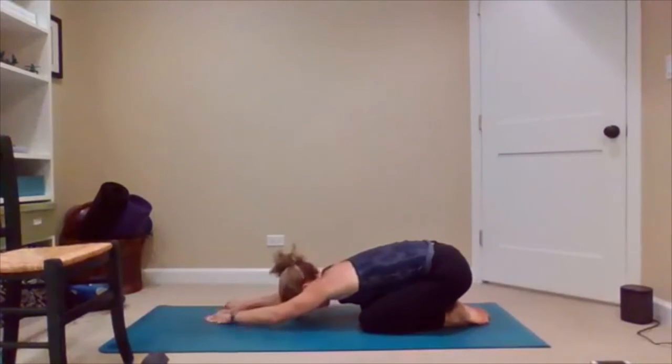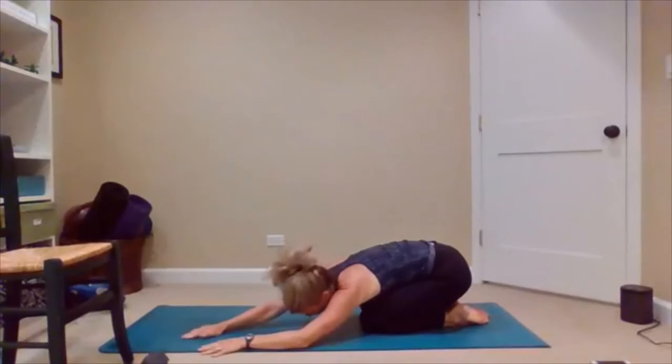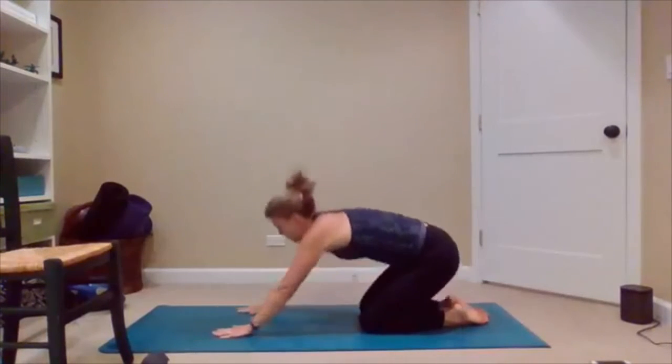And come on back center, and then over towards the other side. Walking over towards the left, right fingertips reaching up towards the top left corner of the mat. Feel the increased space between the right side of the rib cage and the right side of the pelvis. Your next inhale, breathe right into the right rib cage. And exhale, ribs draw down and in. One more inhale. And exhale. And come right back center. And then come right back up to hands and knees.